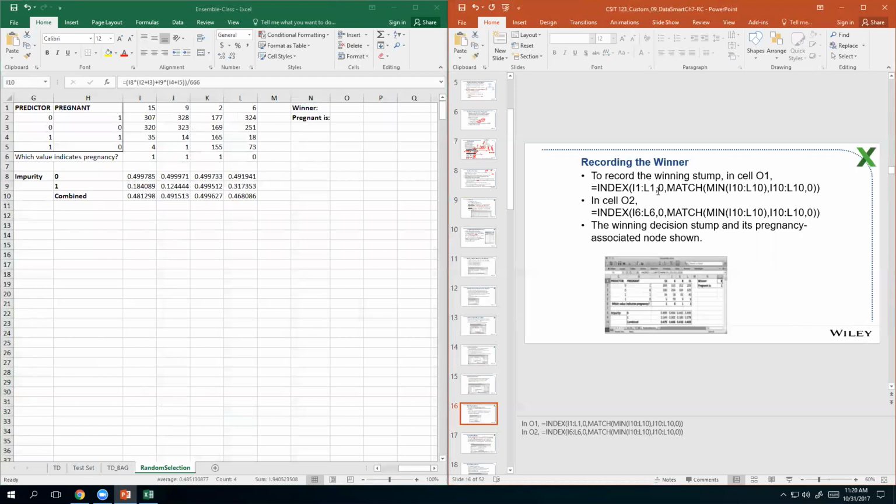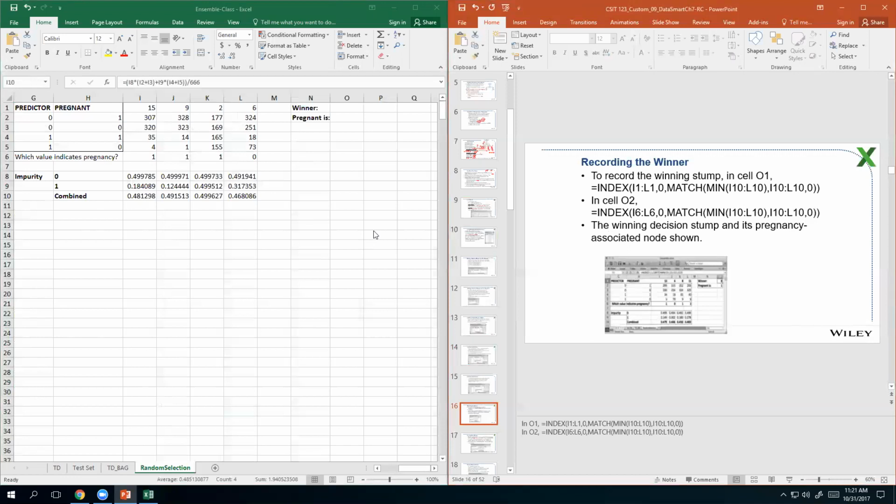We're going to look at the minimum value between I10 to L10, and then we're going to find the match of that and put that in. That match gives us the place in order, so it gives us the row and not the column, and that's what the I10 to L10 means.